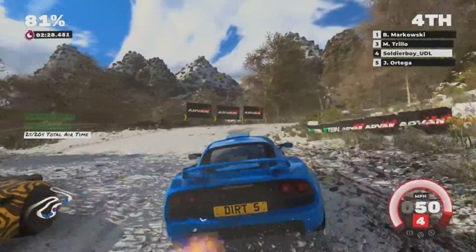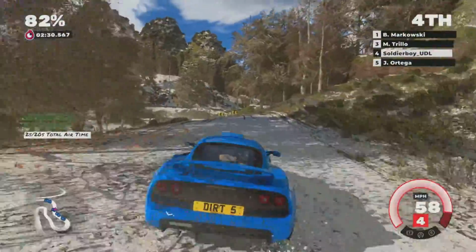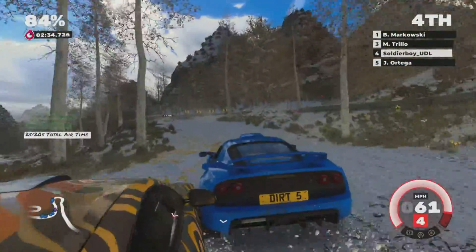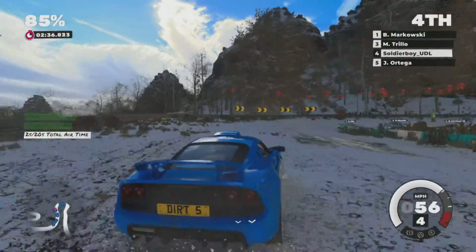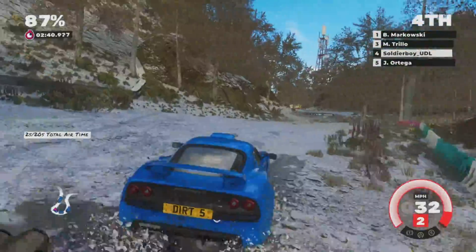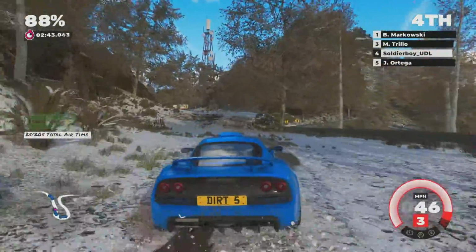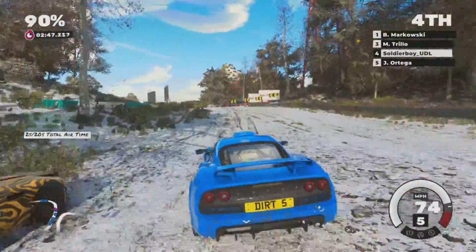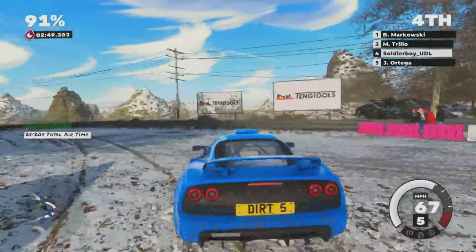But need to hold this on. Now as we go up the inside of the next corner, we're going to have the outside of the following. Can we hold it round the edge? We can, but take a hit off the car behind. Still in 4th place. Trying to keep 4th place as our own, but struggling as the snow is now on the track. It's a little bit deeper. The track is extremely slippery. And considering this car doesn't like turning, that's not a good combination.